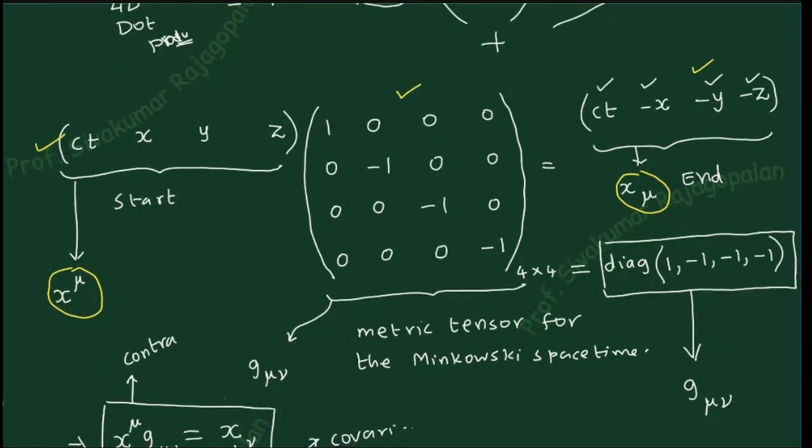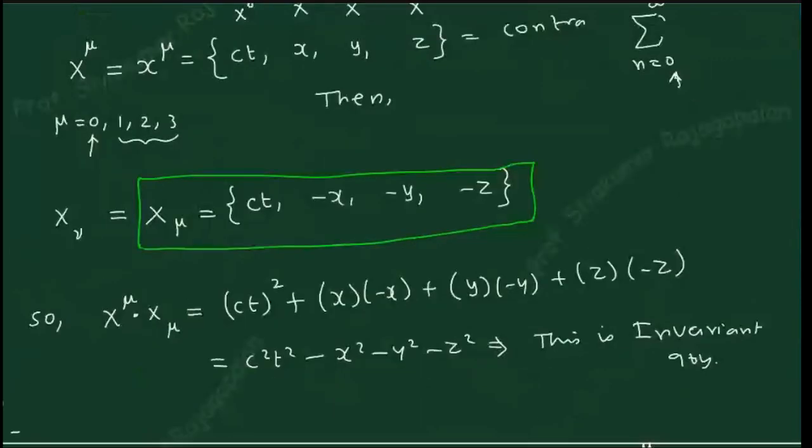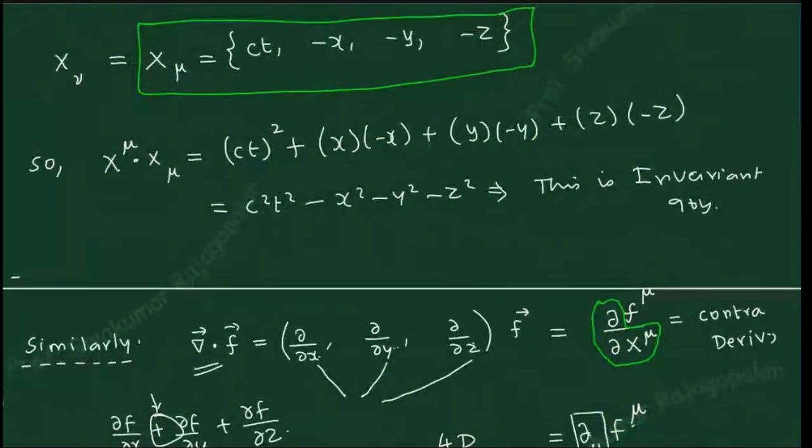There are no derivatives. Now, once this is clear, the second important point is that the conversion from the lower index to the upper index can be done using this kind of multiplication. That is the second thing that you need to know. And after that, what is required is that you should know that the traditional dot product is extended to the 4-dimensional case. It is the same idea about the dot product, but now it is extended to the 4-dimensional case with the help of lower and upper versions, so that the minus is generated here.